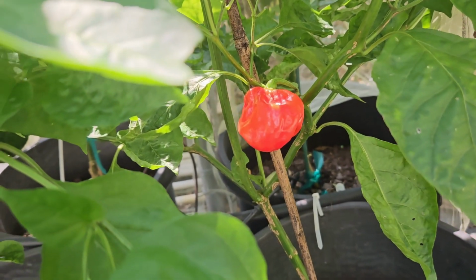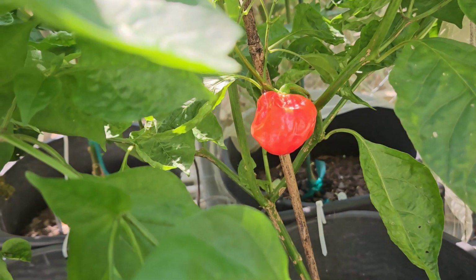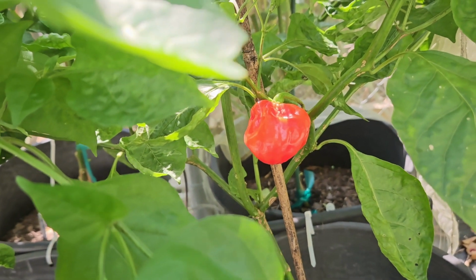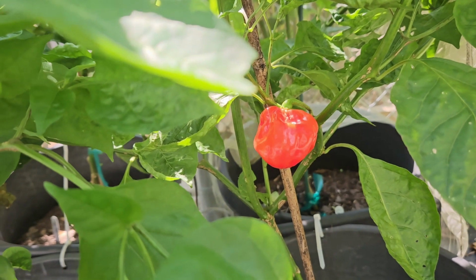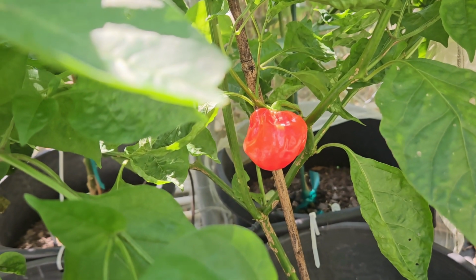But if you want a hotter pepper when you harvest, harvest just before you water, when the plant's got a little bit of wilt on it. Don't harvest the day or two after you water, because there'll be more water content in the pepper and the leaves and the stems and everything else.